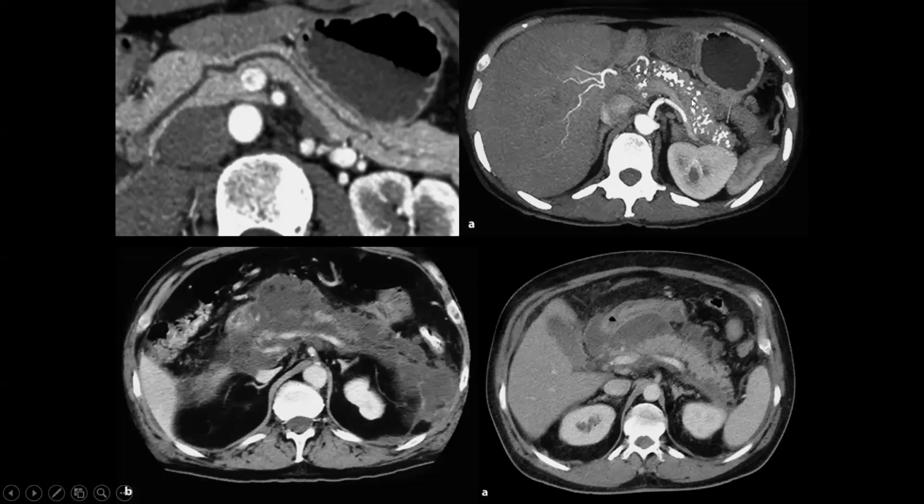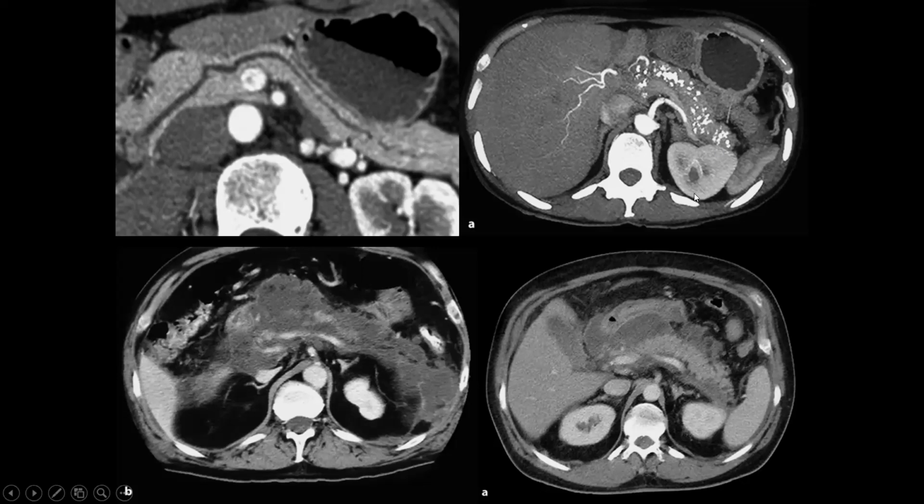As you know, in chronic pancreatitis, there's chronic damage to the pancreatic tissue with fibrosis and calcification and ductal stones. So it's very obvious. You can see the calcification in the pancreatic tissue. Here's the pancreatic tail, pancreatic body, and neck, and you can see the areas of calcification due to chronic pancreatitis.